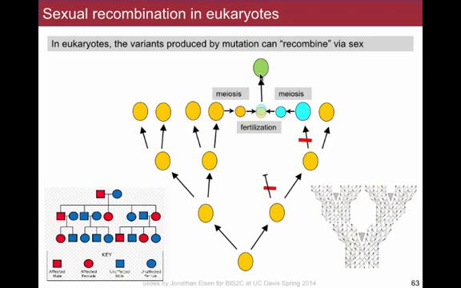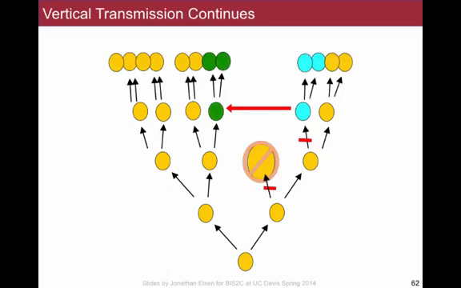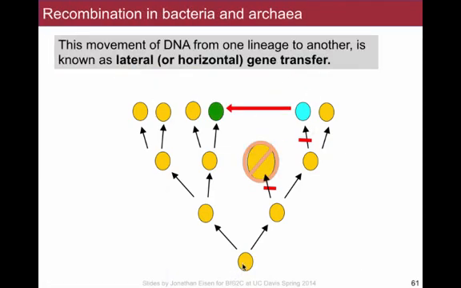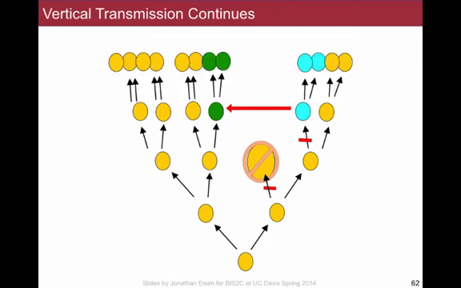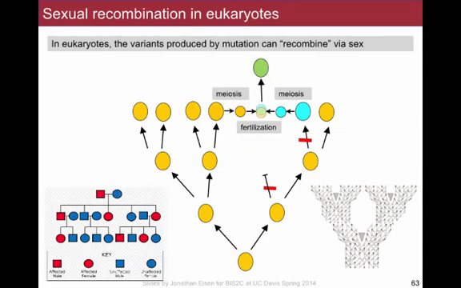In general, when an event like this happens within a species, where DNA from two different lineages merge together within a species, we're going to call that recombination. So if I go back to this situation, if this was just different lineages within the E. coli species, and DNA moved from one strain of E. coli to another, which is common, that's recombination within the E. coli population. This is recombination within sexually reproducing eukaryotes.